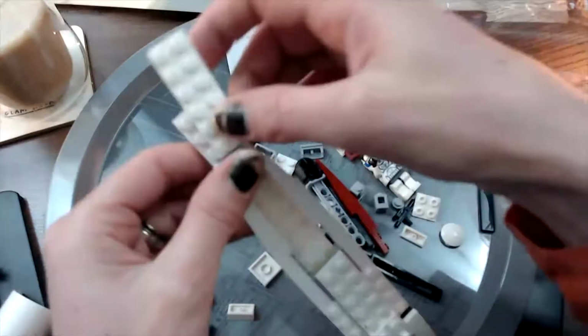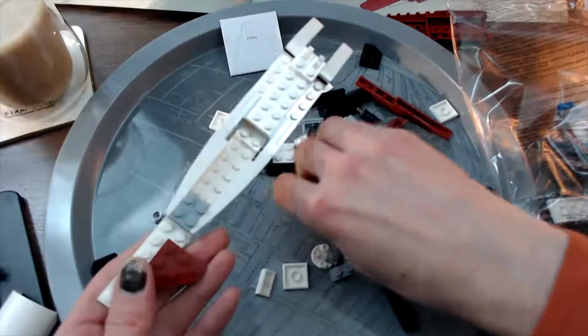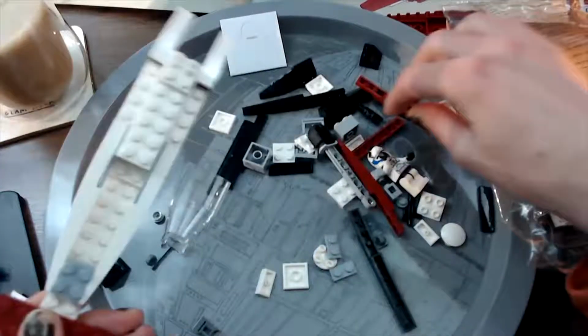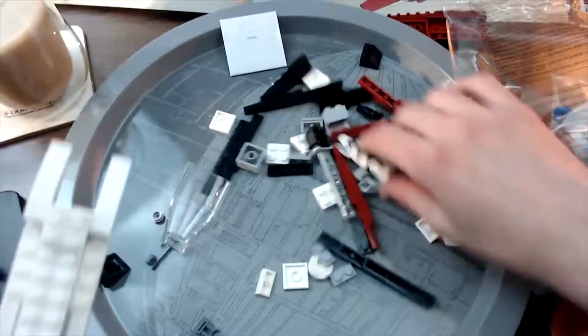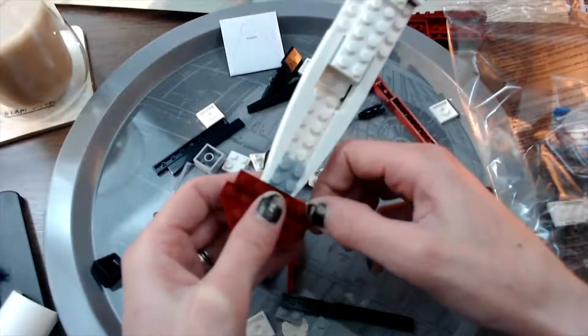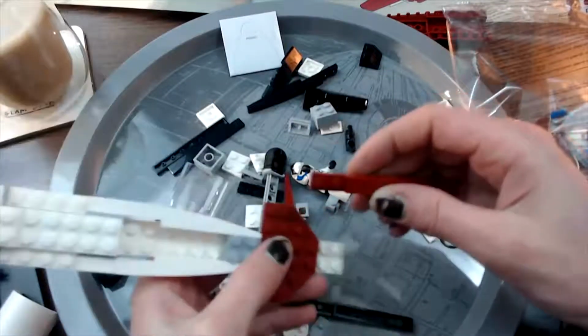I'm trying to put it somewhere it's not actually supposed to go. Okay, well, onto the weird red forward steering, like winglet. This most certainly didn't feature in the originals that I saw in the graphic novels or wherever it is that I saw this, first of all.